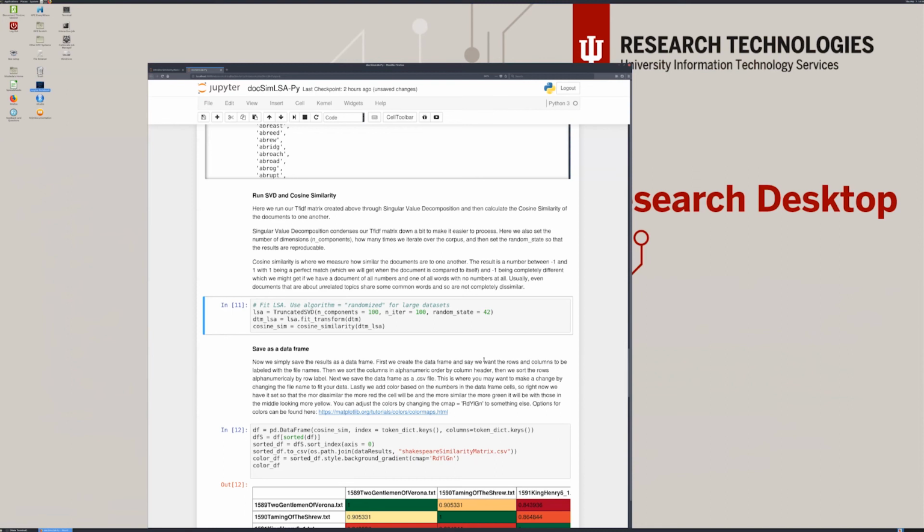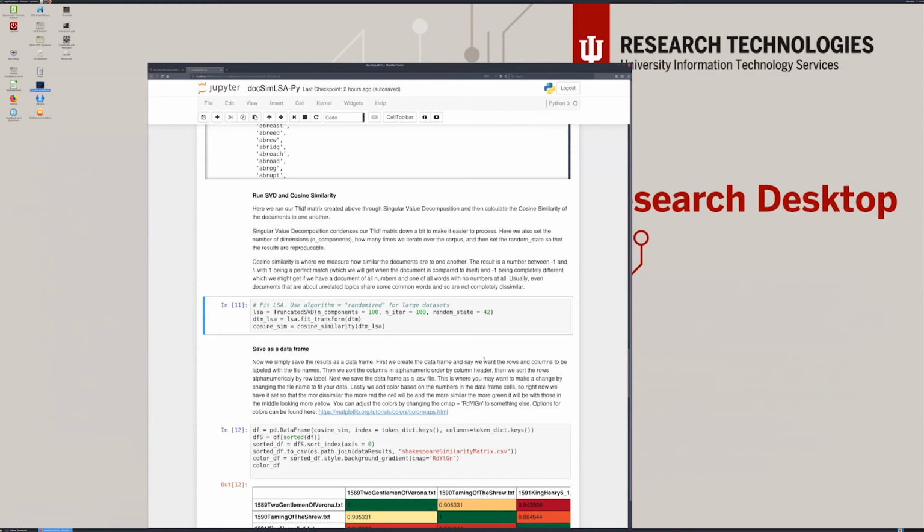Okay. And then iterations is just how many times it's going through your corpus. So it's going to be running the SVD over it multiple times. And then the random state is so that we get the same result, so it makes it reproducible. If you are presenting this at a conference or something like that, and you want somebody to be able to say, hey, here's my code, here's how I came to this result, then if you give them your exact data set and this code, they should be able to reproduce the same results. Because it's using some math in the background, if you don't do that, your results will be a little bit different every time you run it.